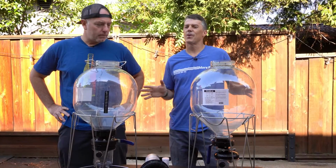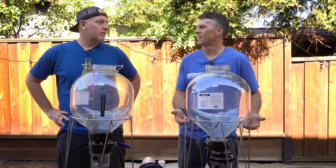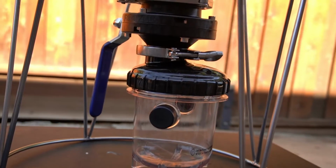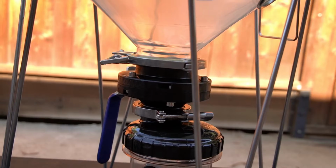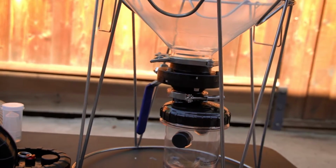Exactly. But I'll never fault anyone who says, I just want this, because it is a lot faster, a lot easier to keep clean and sanitary. And I mean, who doesn't love triclover? At the brewery, how many threaded fittings did you have on the cold side? Not much, yeah. Everything's triclover, sanitary, easy to work with. Yeah, if I'm starting from scratch, I'm going there.